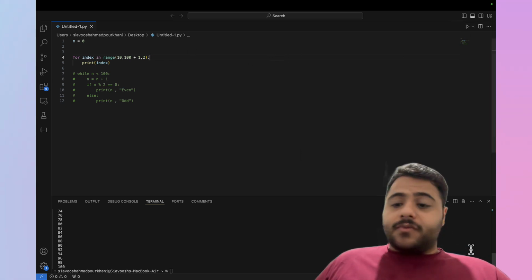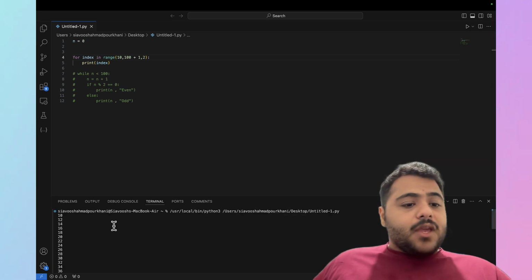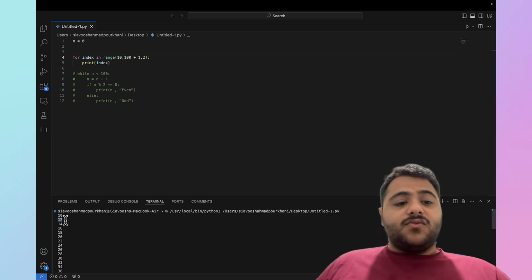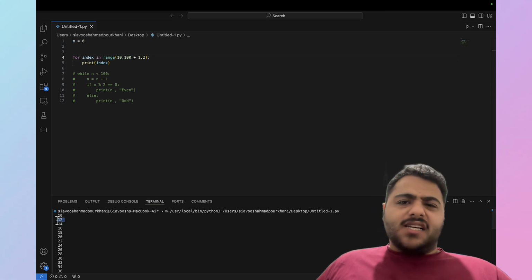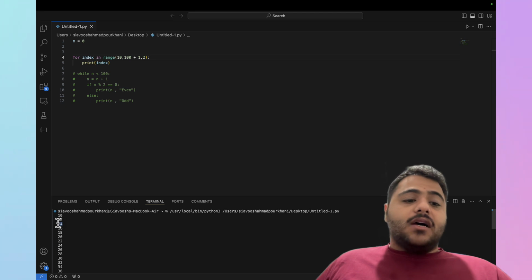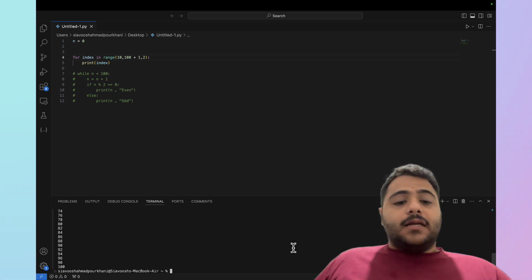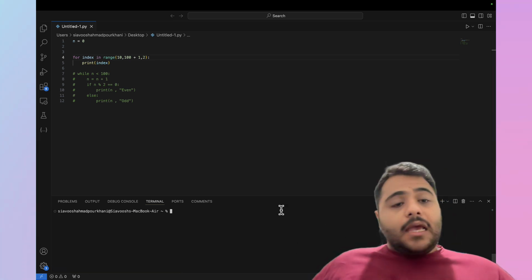Let's see. Yep, we start from 10 and we went straight to the 12, and we skipped the 11 and skipped the 13 and went to 14, and then it's two steps at a time for this range.